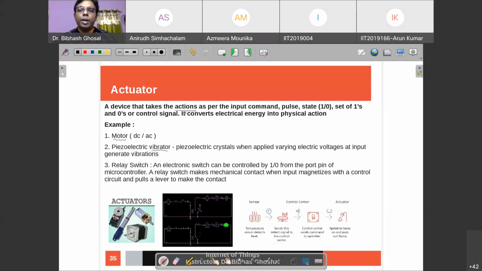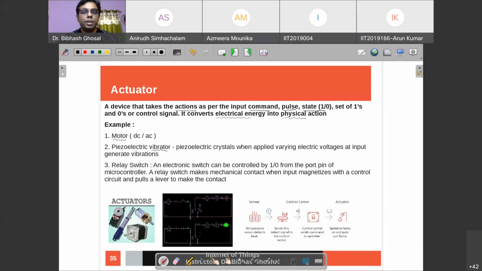Here it is the other way around. You don't provide the data, but you get some command depending on some analysis that was done, and the device is made to change its state. Now, how do you get this? Either you get a command in the form of a pulse, or there is some kind of a state change that is mentioned. So here the conversion is from electrical energy to physical action. Okay, this is the difference. There are different examples of that. For example, you see here in this diagram, there are different motors which have been shown.